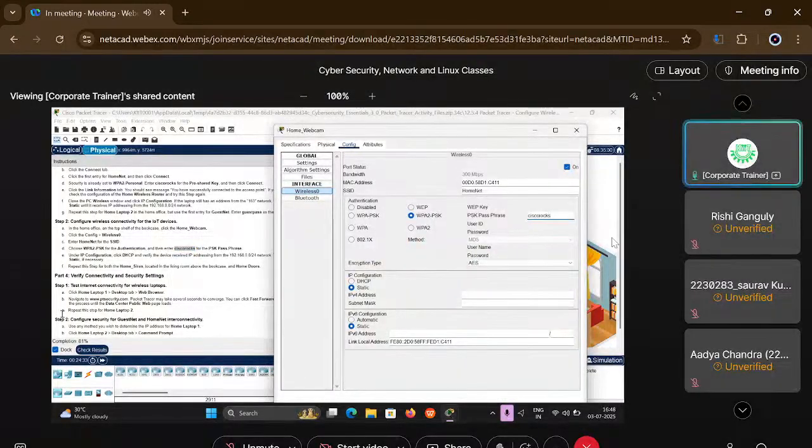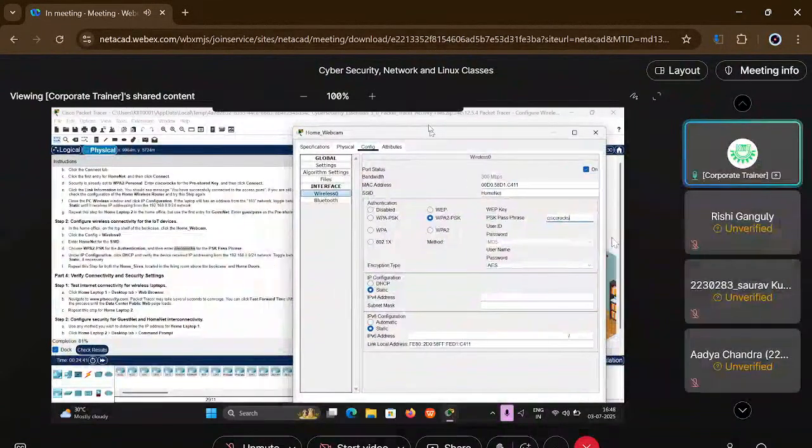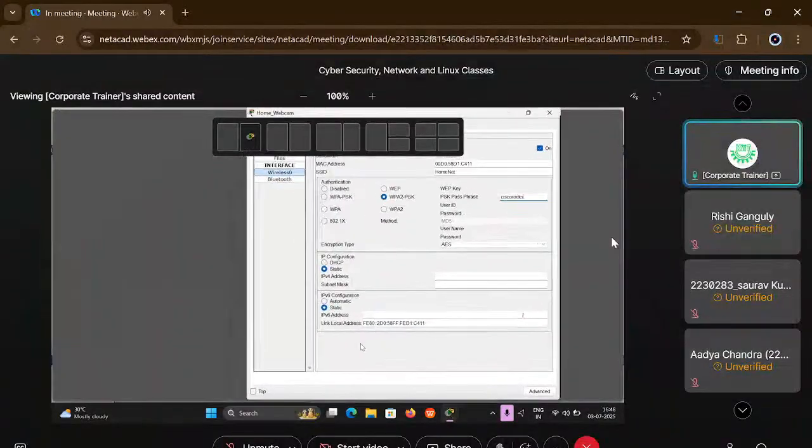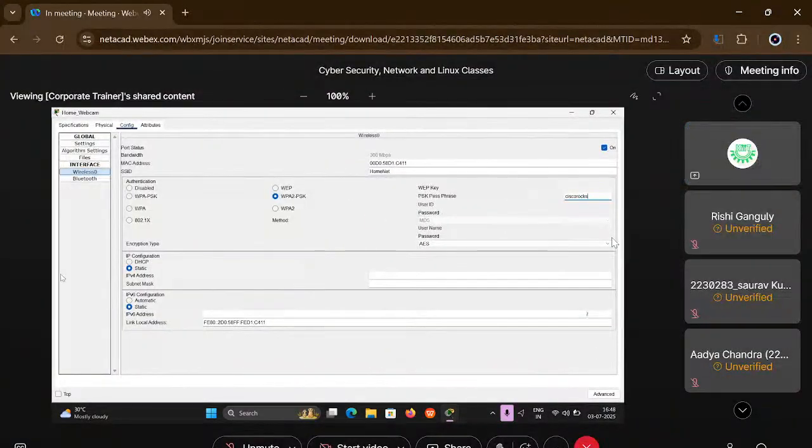It's done. So under DHCP IP configuration, click DHCP and verify it receives an IP address from this network. Okay, so this one we have configured. Now, is there anything to save? No options are there to save. Okay, so by default, I think it would be saved. Right. So you can close this webcam. Done.